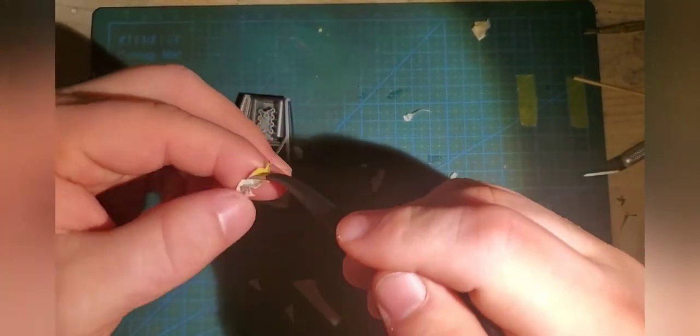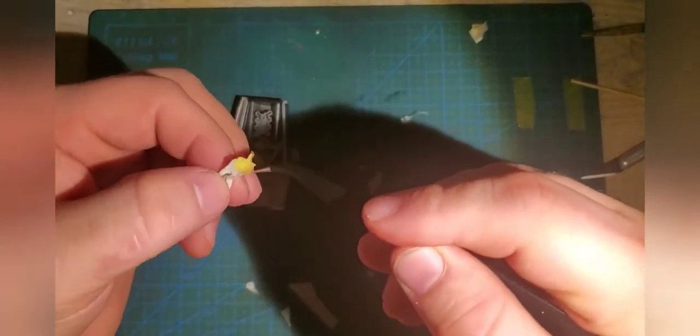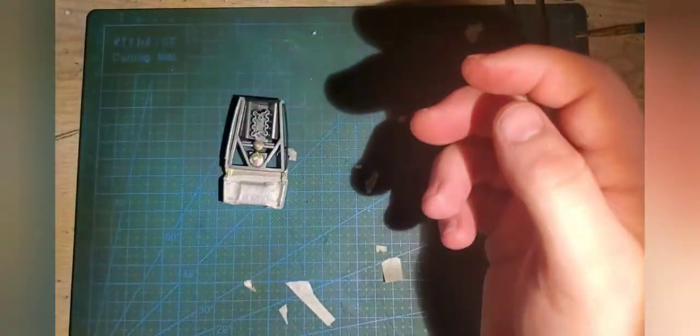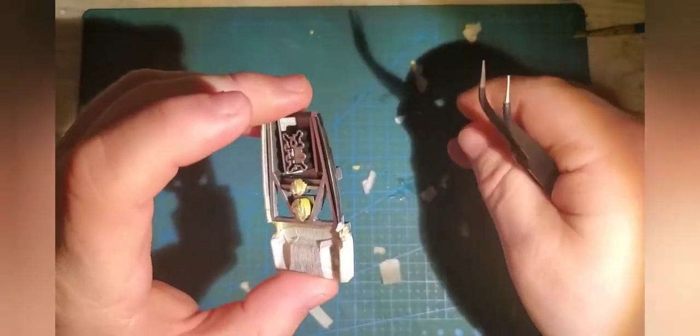From the unboxing, I showed this engine as just being a solid plate. I used my coping saw method I showed in a previous video to cut that out and make it all look open to give it a sense of depth, so it's not just one solid, ugly plate.